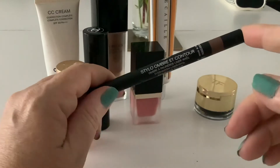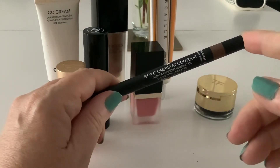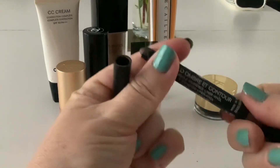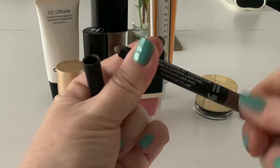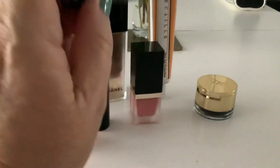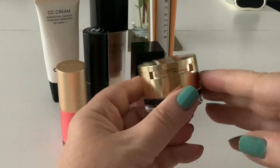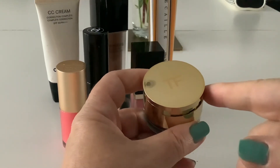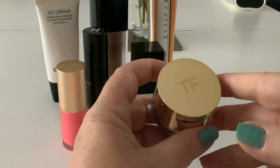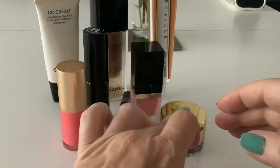I brought a La Beige palette, which I showed you in my last video, and I've worn it once. Most days I've just been using one of these old Chanel Stylos over the eye, then smoothed out just to give a bit of colour — great product, and good for when you're not wanting to worry about your eye makeup. I did bring my Tom Ford Soleil, and I did use it when we went out to do a very gentle, smoky but gold eye. And I liked it very much — so although it's not a product I'll be using a lot, I'm still glad I got it.